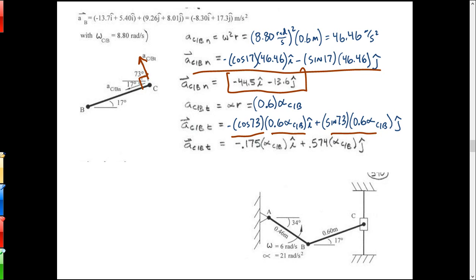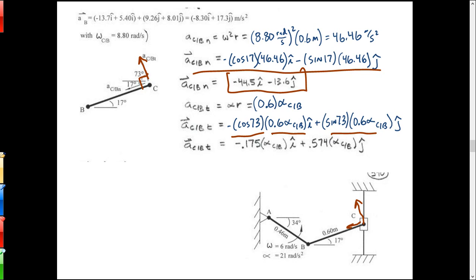Okay, so what we're doing here, we're just looking at what's happening as C moves relative to B, and just like with velocity, it's a rotational type motion, the relative acceleration. So we get normal and tangential components. We're just finding out what we can about their magnitudes, and then we vectorize them. And then we just got to string everything together like I did down there about 2/3 of the way or 3/4 of the way down to get our total acceleration equation.